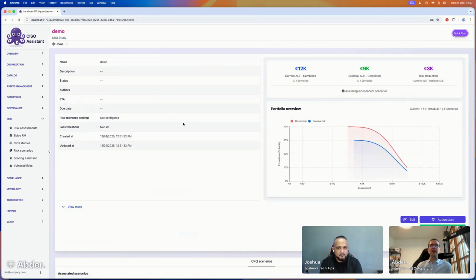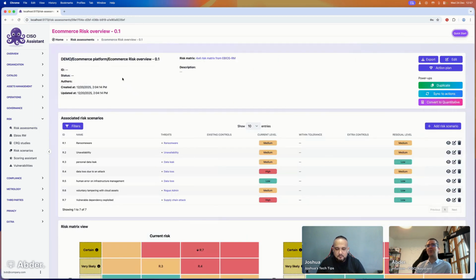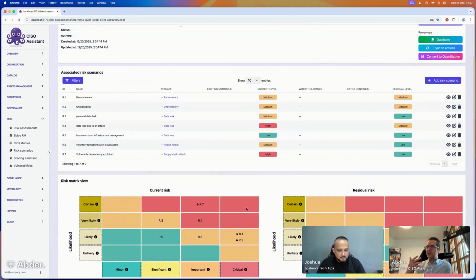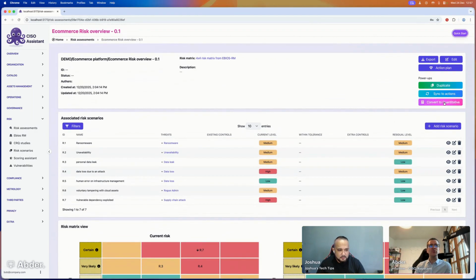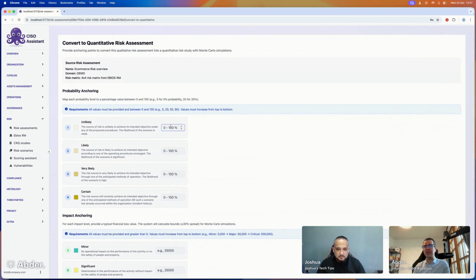But again, if you are just getting started, you will be pleased to know that you can just start with your risk qualifications. Even if it's not accurate, at least it's a good starting point to find what the weaknesses are, and for which we added this cool feature recently that can help you do a conversion and move from the matrices to distribution by providing the application some anchoring points. So we just give it some anchoring points, as a matter of fact.